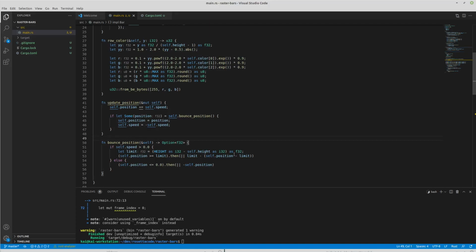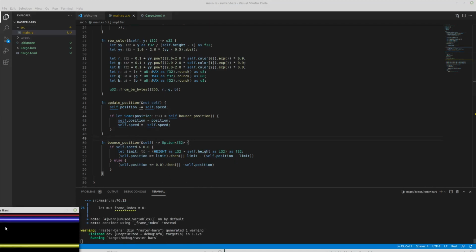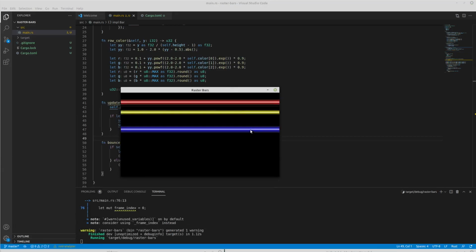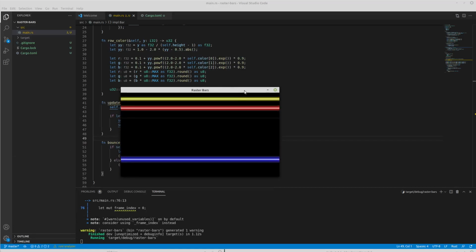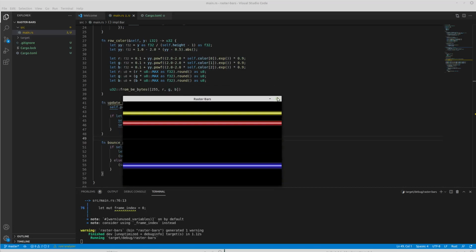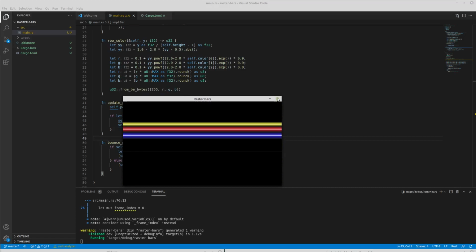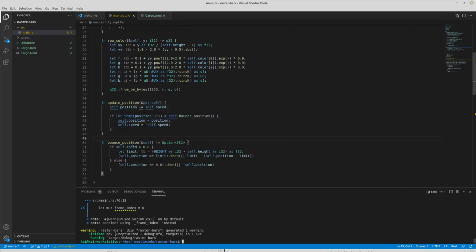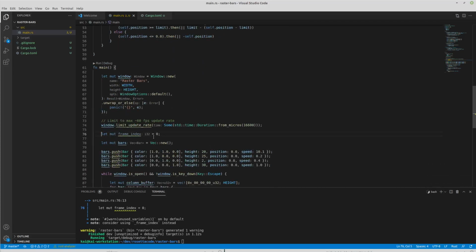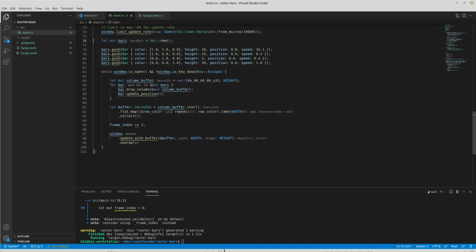Okay, I don't think that's too hard to read, and maybe it even works. Yeah. That's a very cool thing on Rust. Whenever you make it through the compiler, you can be pretty sure that the program does what you want. And that's frightening sometimes. Okay, let's get rid of the frame index.